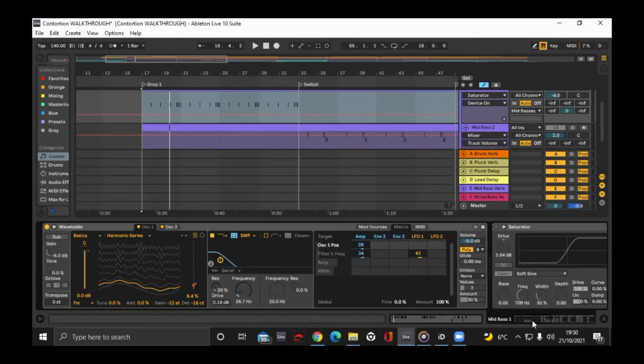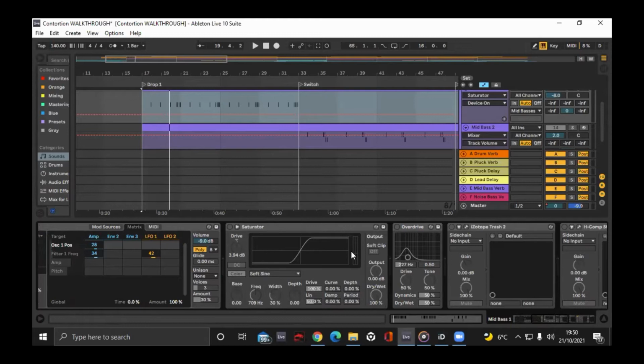Sometimes straight off the bat, I'll just add Overdrive. That's one of my go-to distortion units. Love it. That and Trash 2. If I want to absolutely annihilate a sound beyond belief, then I'll go to Trash 2. But Overdrive is great for the distortion, and also for the way you can automate and control it. I love to assign it to a macro and just bring it in and out. You can really bring a sound to life quite quickly with Overdrive. Yeah, it's a good little distortion.